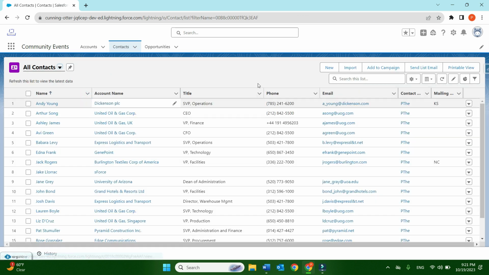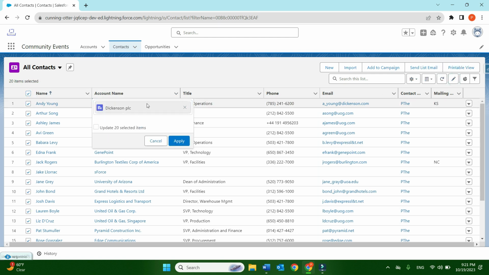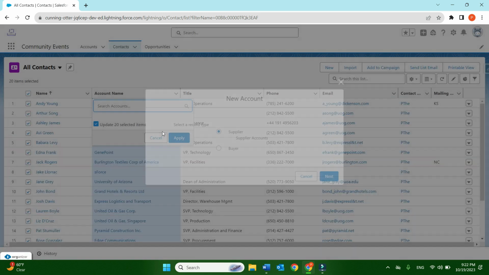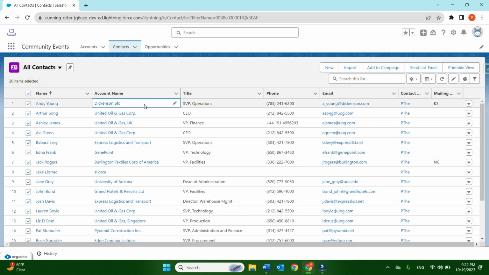Okay, I want to go back though. Let's go back because this is the traditional view here. If I want to edit the list, select it. I can update all of these items if I want to change these items in particular. Oh, what is happening here?